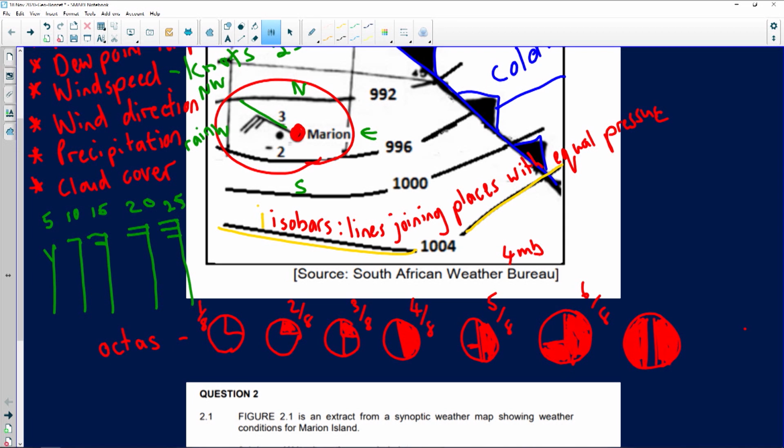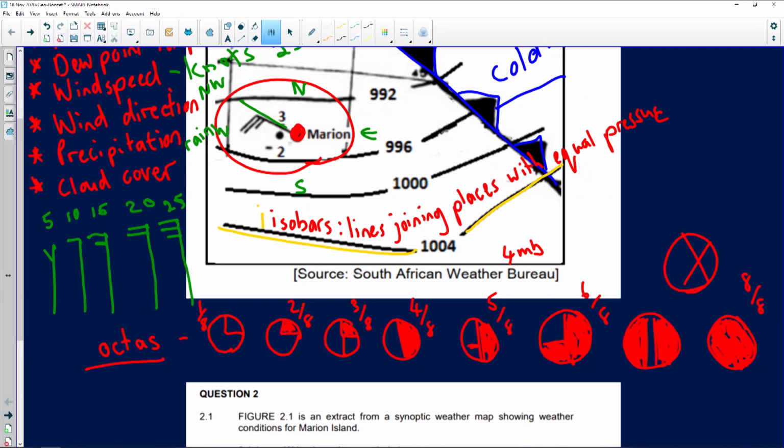And then lastly, 8 octaves, where your weather station model is completely colored in, like in the diagram. There's an extra one that represents overcast, and it's just with a little cross inside. Now, grade 12s, if you open any textbook from grade 10 up until grade 12, you will find a page next to your synoptic charts that represents these keys.